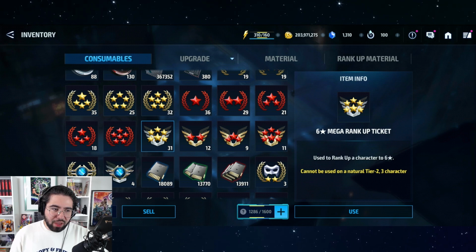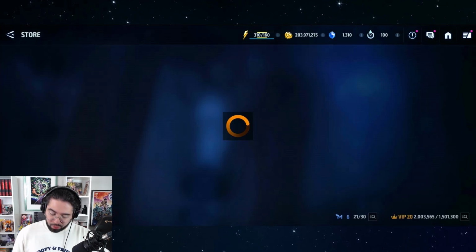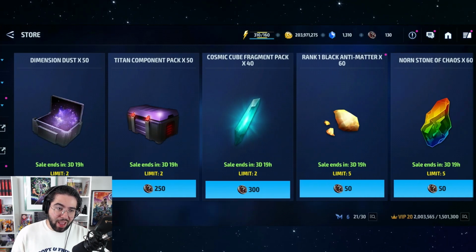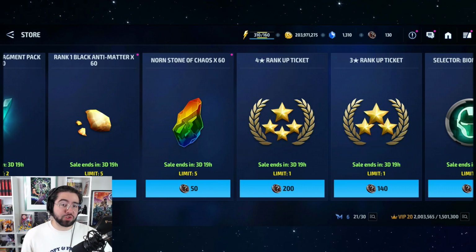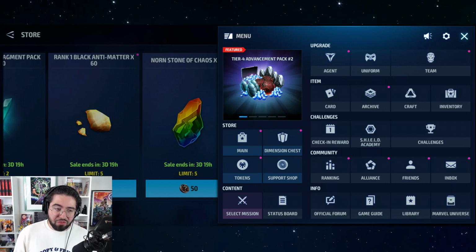But yeah, a mega rank up ticket is the way to go. If you don't have mega rank up tickets, alternatively, there are 2 different event quests. The pre-update event quest that we're running right now has both 3 and 4-star rank up tickets. You could buy these and then wait for the other token event that's going to be coming in a couple of weeks, and you can find it here.